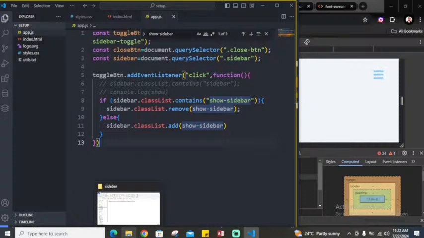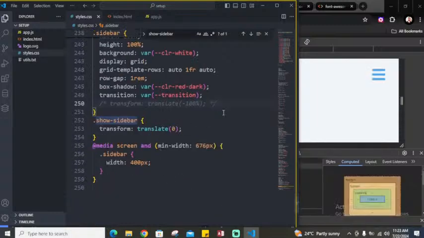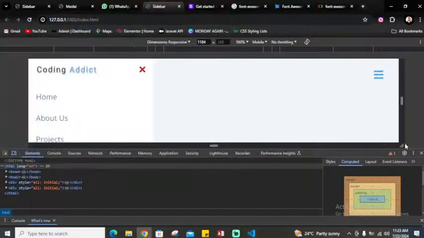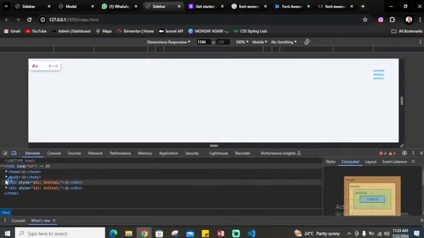I don't need to talk about that close button now. What's going on here? Sidebar, the class list. Okay, so I think I've seen my problem, my error, sorry. I need to comment this out so that by default it should not show. By default it should not show, but when I click on this, it's to show. Let me see what's going on here.